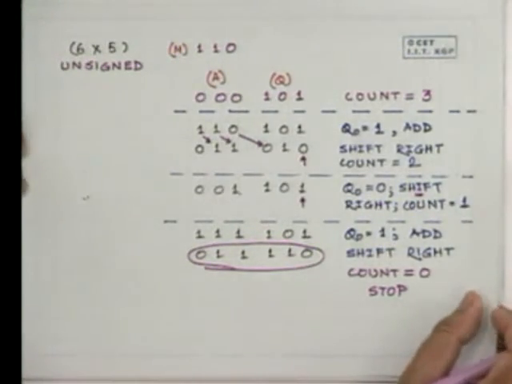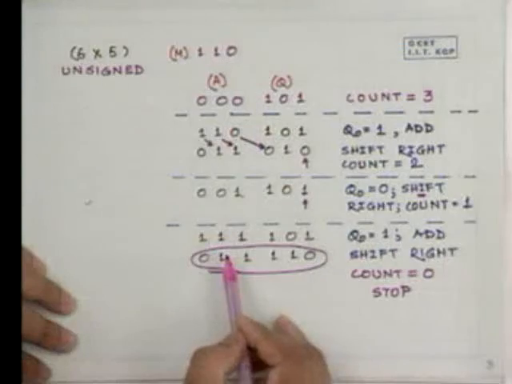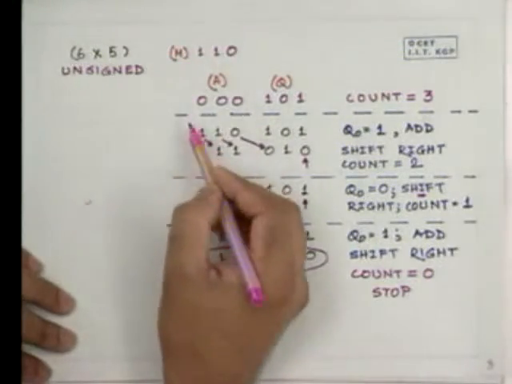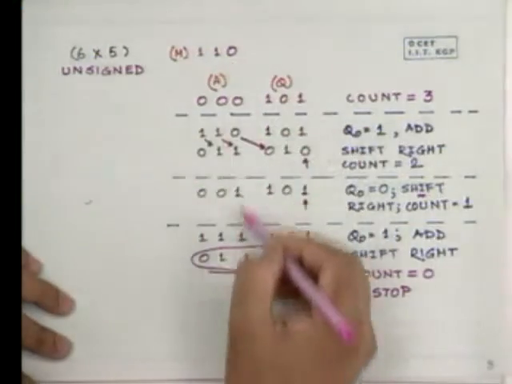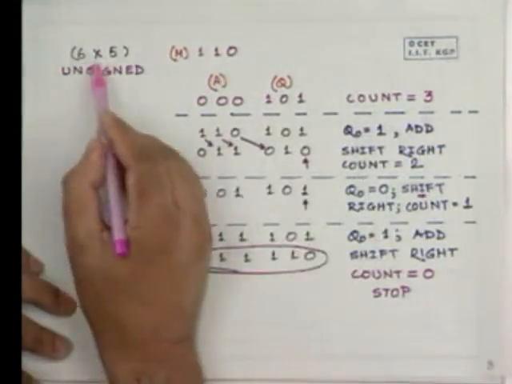Now, this is so far as sign magnitude representation is concerned. But what about the 2's complement representation? Because sign magnitude representation, as I said, is very rarely used. The 2's complement representation is used. Therefore let us see the signed 2's complement representation multiplication. One thing that I should say: when talking about sign magnitude representation multiplication, basically we have stripped the sign bit. We have to add the sign bit after the operation. The operation is done on unsigned numbers.